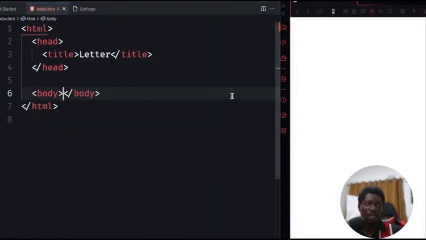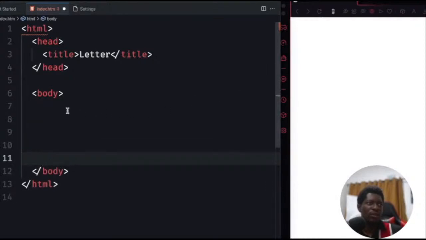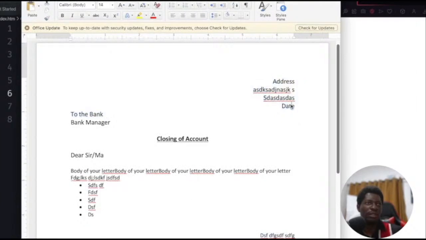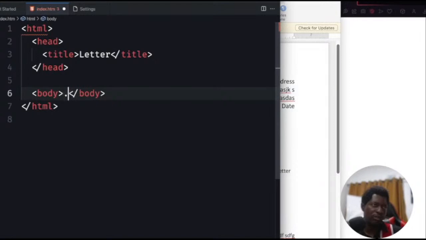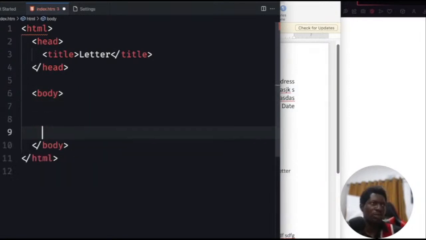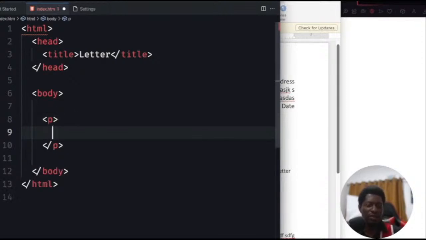So first of all, we've already designed our body. We start with the address on the right, and we use the paragraph. I'm sure you're familiar with the P now, the paragraph. That's what we use to group the address into one place. So all the address will come in here.